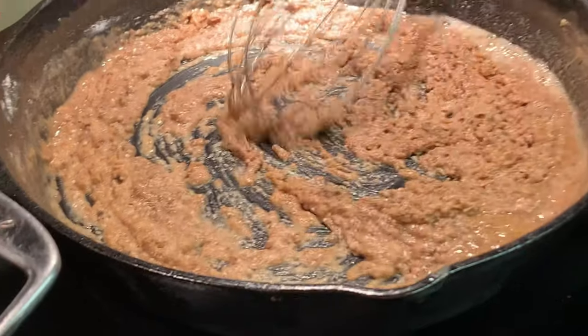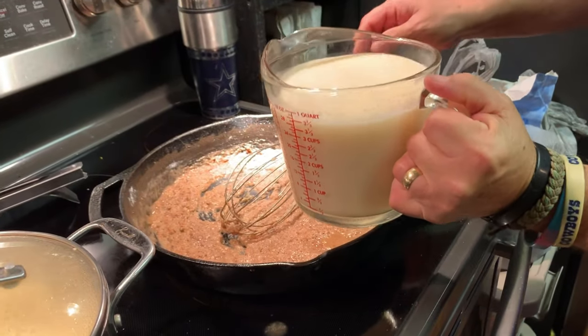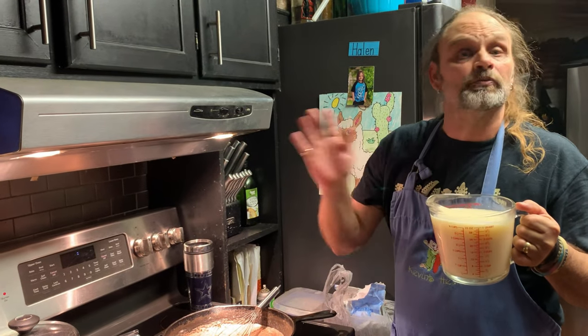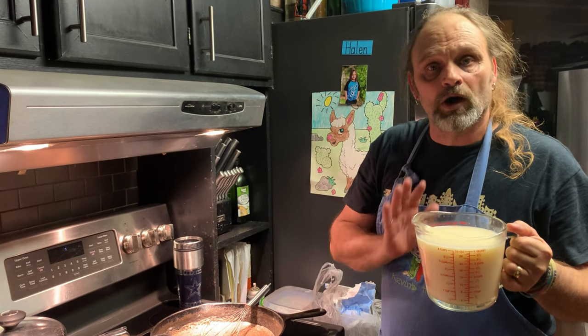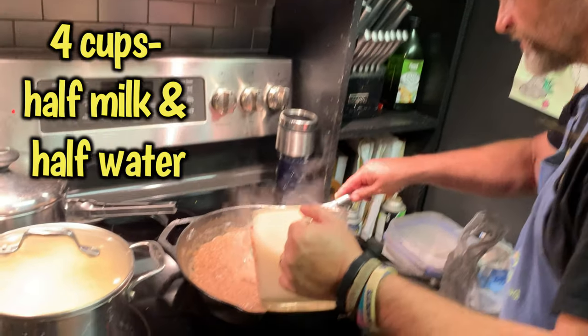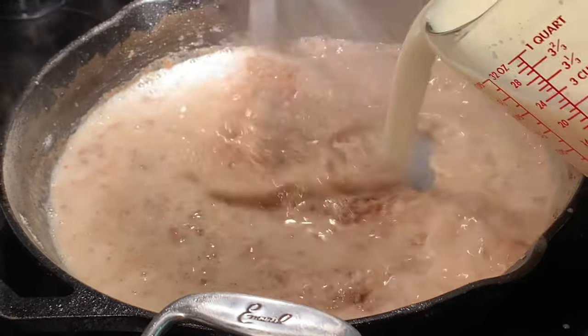Here we go. Look at that roux. It's perfect. Here comes the magic. Watch. Listen, we got it hot. Got to do it all. Oh, here's my next thing. Some people use water. Some people use milk. I say I use both. So I use 1/2 milk, 1/2 water. It's just the way I've always made my gravy. 4 cups right in. Listen to that sizzle. That's what makes it great. Look at that.